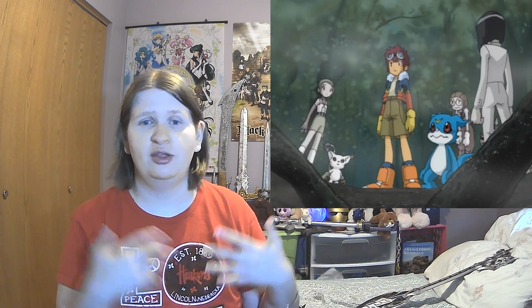And they end up seeing Davis, and actually he can't hear them anymore, and he runs right through Yolei because he can't see them either. They're on different planes. So Kari, Yolei, and Ken can see Davis and TK and Cody and their Digimon, but they can't physically interact with them. So they're like ghosts that can't even be seen.